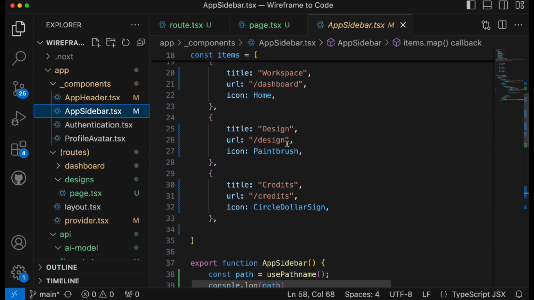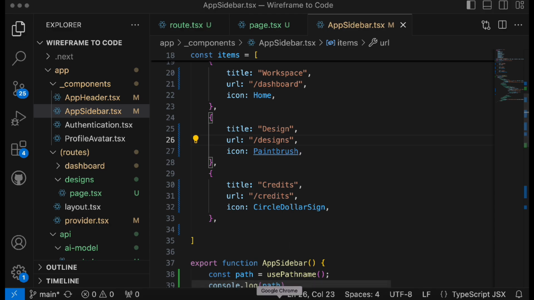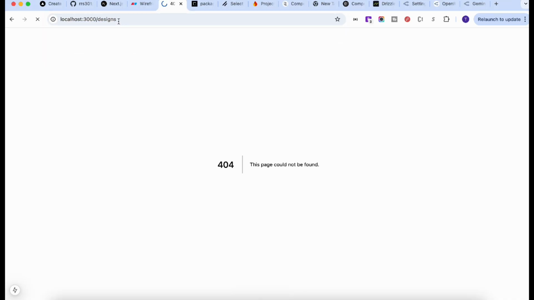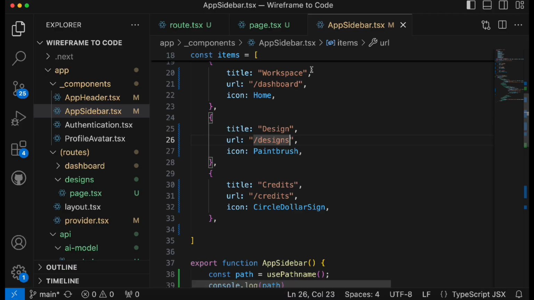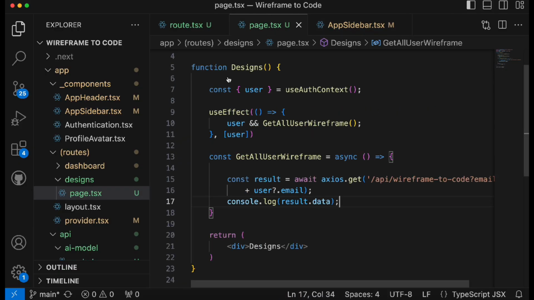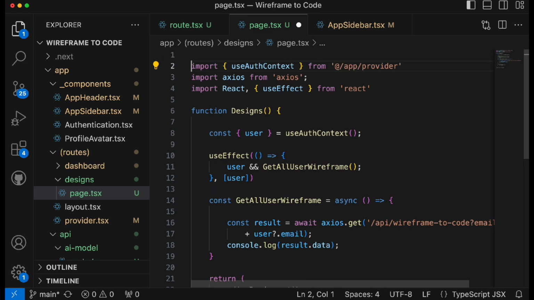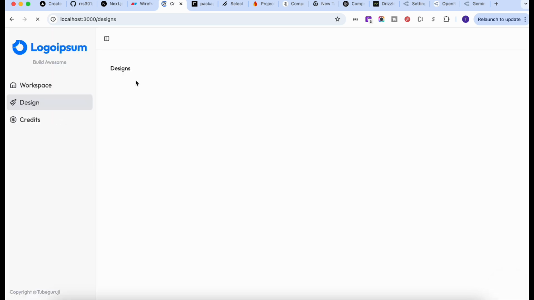Yeah, so over here we'll say designs. If I go to the designs, okay, since we use useEffect, we need to convert this into a client side component. So here we say use client, and save it. And if you see, we have the design page rendering.